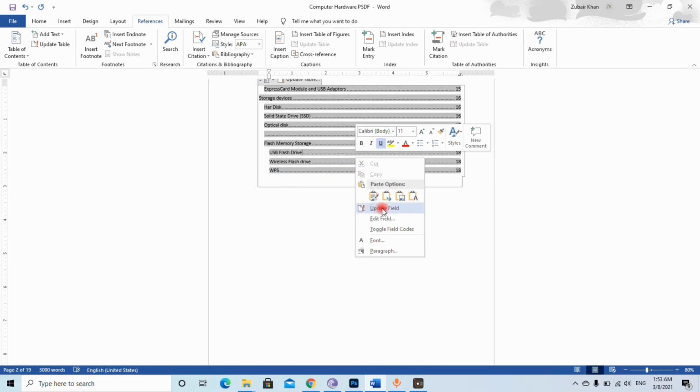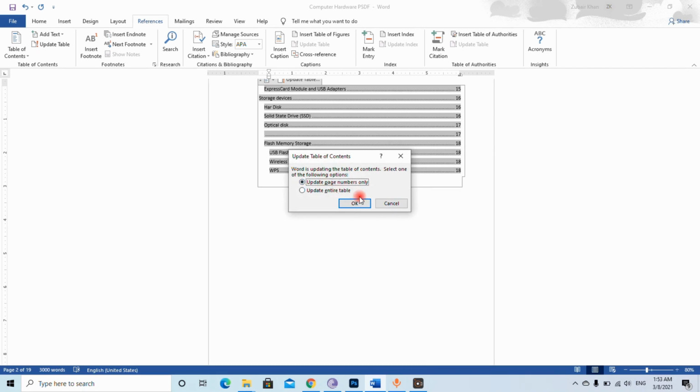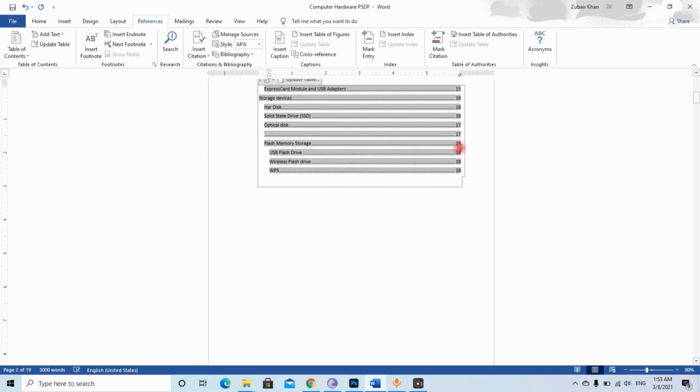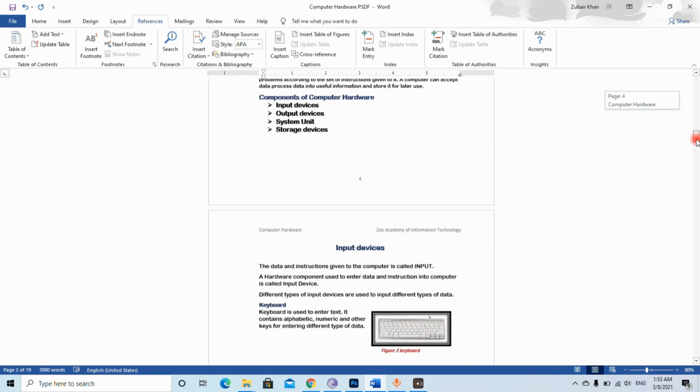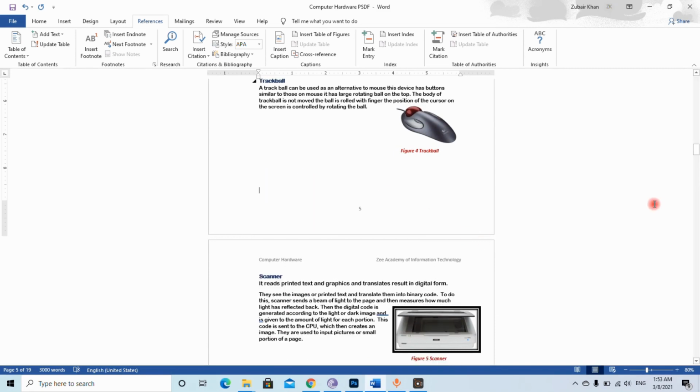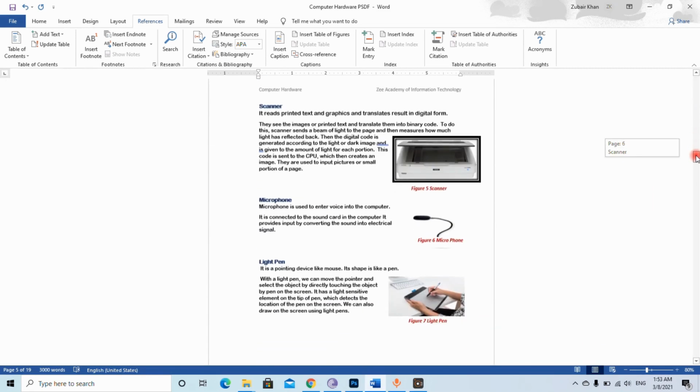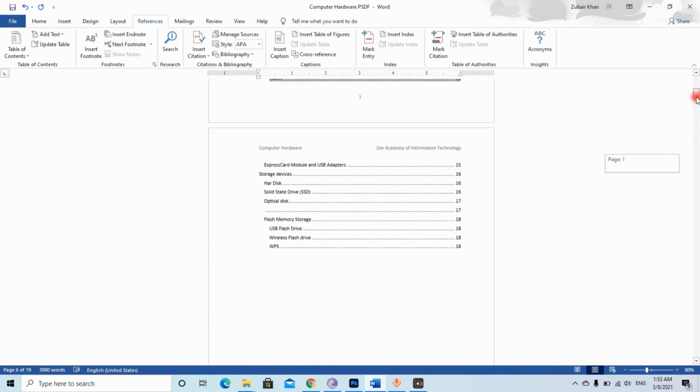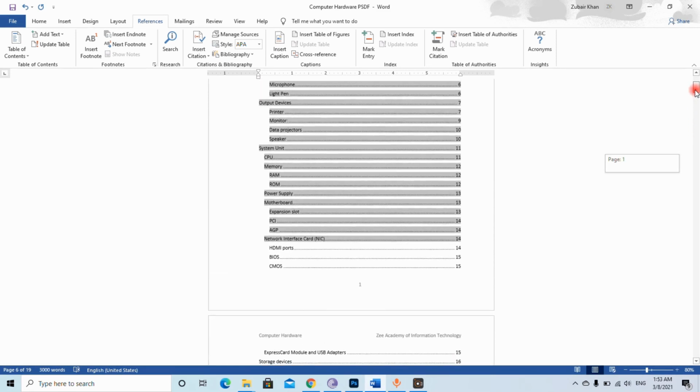Here you will also see Update page number only. If you change the page number, for example, I am changing the page number of this topic. The scanner is now on page number 6. How to change it in the table of contents?